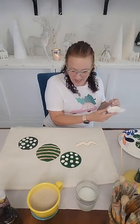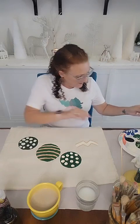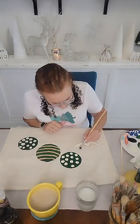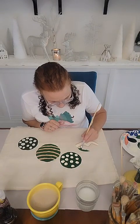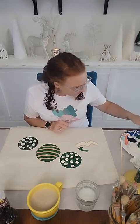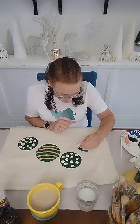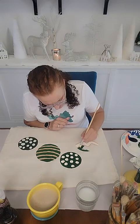All right, the last green ornament. Oh my gosh, this is so pretty. I love this. Okay. And I think I'm going to put little tops on my ornaments, because real ornaments have little tops on them. And I didn't even think about drawing them on. I don't know if I have a gray, but I don't know if I have a silver.